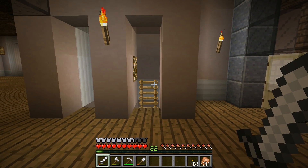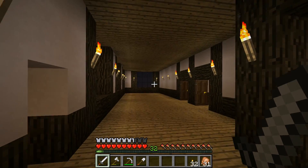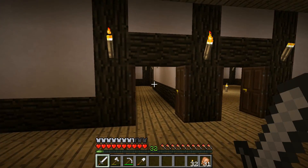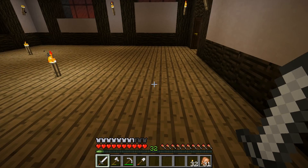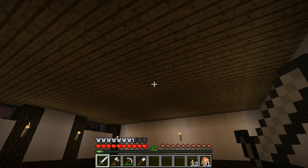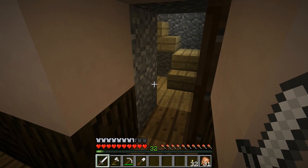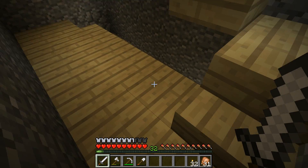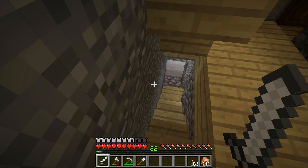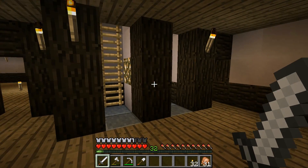We've got ladder elevators. Here are the sort of finished meeting rooms that can be rented out - there are some lighting issues still. I'm going to put lighting on the ceiling, just not sure how to go about that yet. The other floors are the same. I still need to put some fencing around the stairs. There's an emergency exit, and here's the bottom level with one more meeting room.